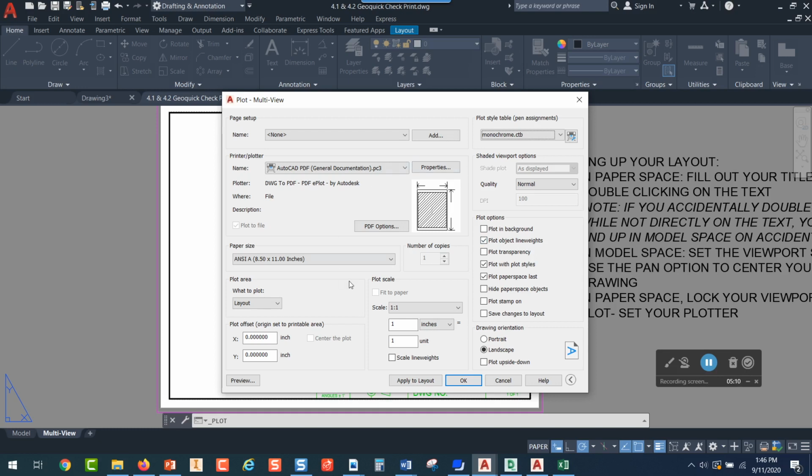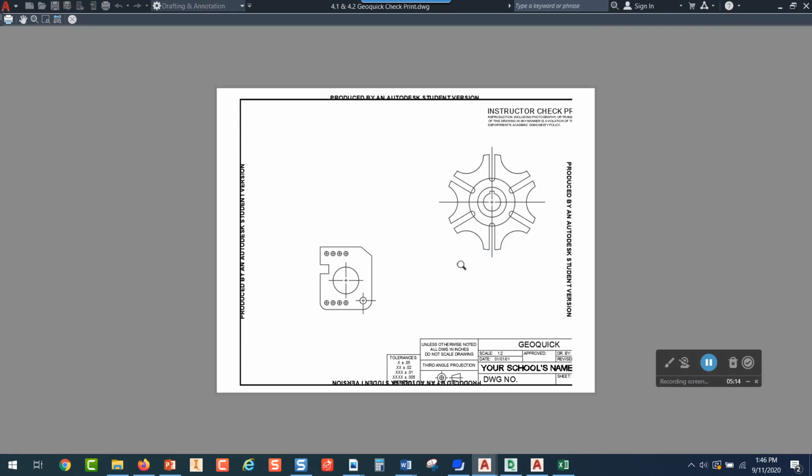So with all of those things set, you should preview. All right. Now, I noticed when I ran a preview earlier that for some reason it's cutting off part of my drawing here. And I'm not really plotting this, so I can just go ahead and pick on the plotter. And if I do, it's going to take me to a file manager so that I can name this and locate it in a folder.